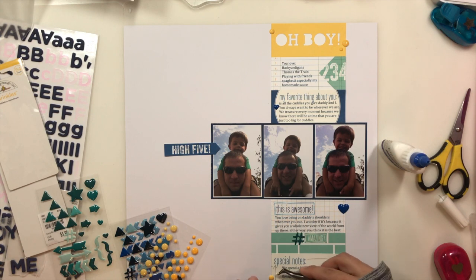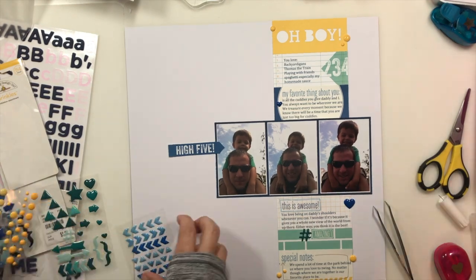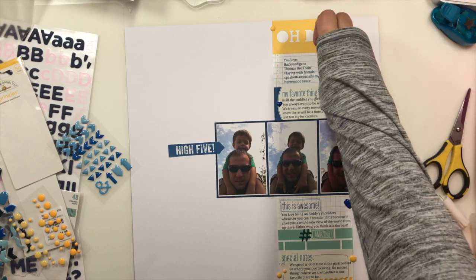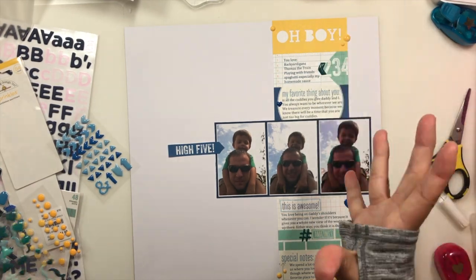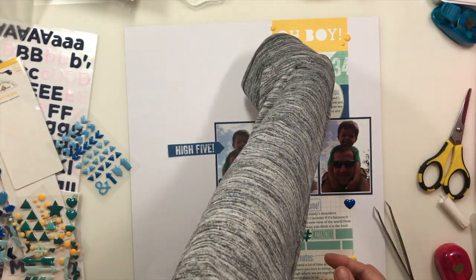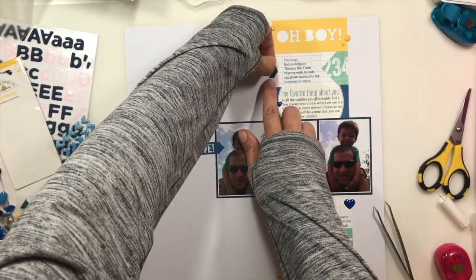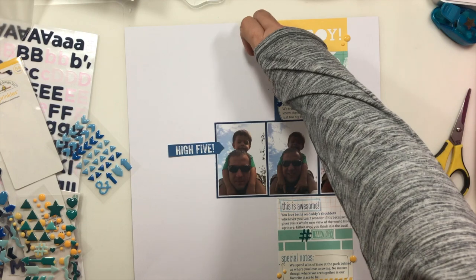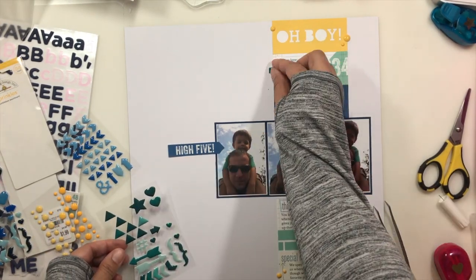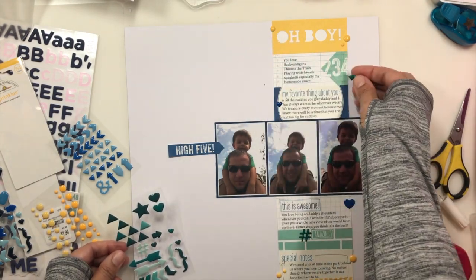So I grabbed the colors that I needed, and the funny thing is the Doodlebug ones that are the round ones really needed extra adhesive, but those My Mind's Eye ones, you're going to see me cringe right here, because I forgot after the whole hashtag ordeal that once they go down, they are stuck. And so at first I was like, no, no, do not rip the page, do not rip this tag, because my tag's already glued down. I cannot go back, or I guess I could try to repair whatever would be ripped, but thank goodness it did not. But like I said, those My Mind's Eye ones definitely do not need any extra adhesive.